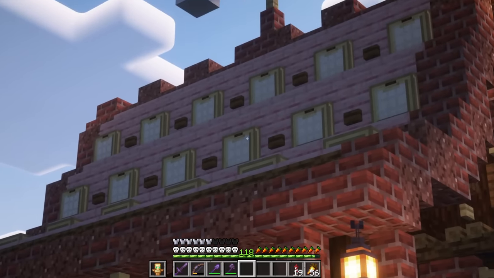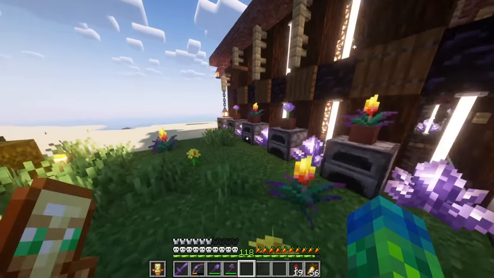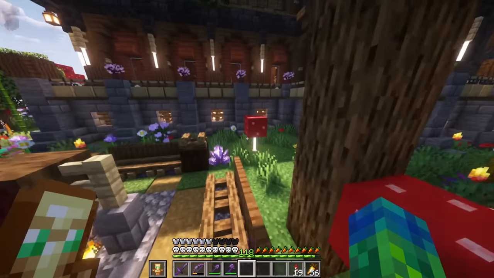We got spruce, birch, and cherry. We got bricks, we got spruce and obsidian down here. Random assortment of furnaces and amethyst and torch flowers. Got a wandering trader that seems to like this area back here.